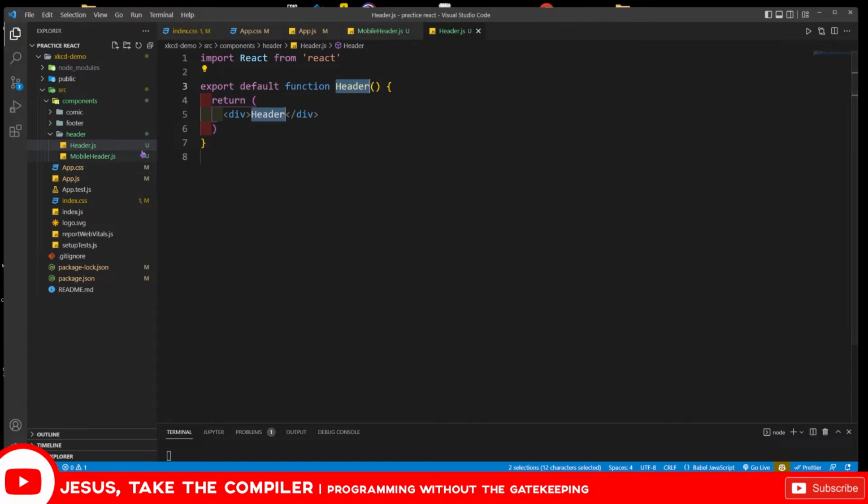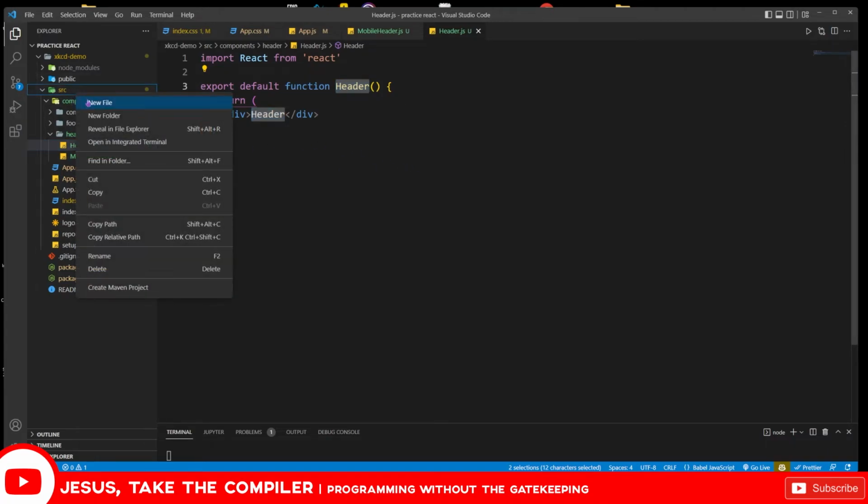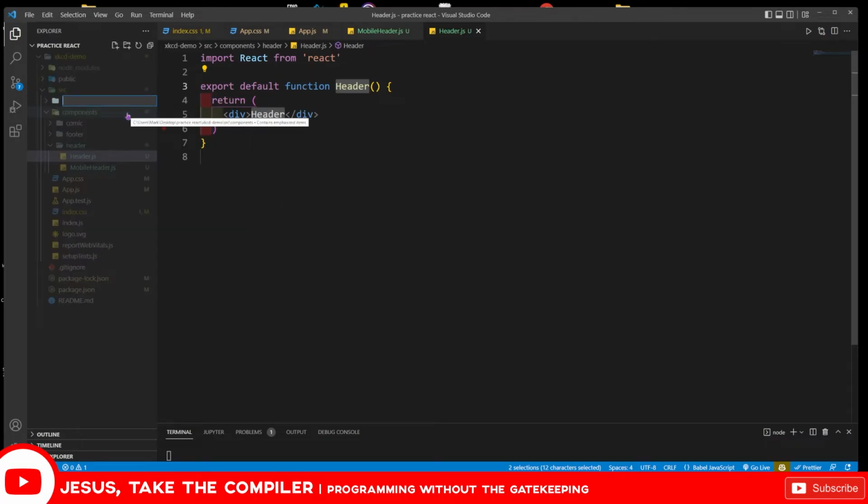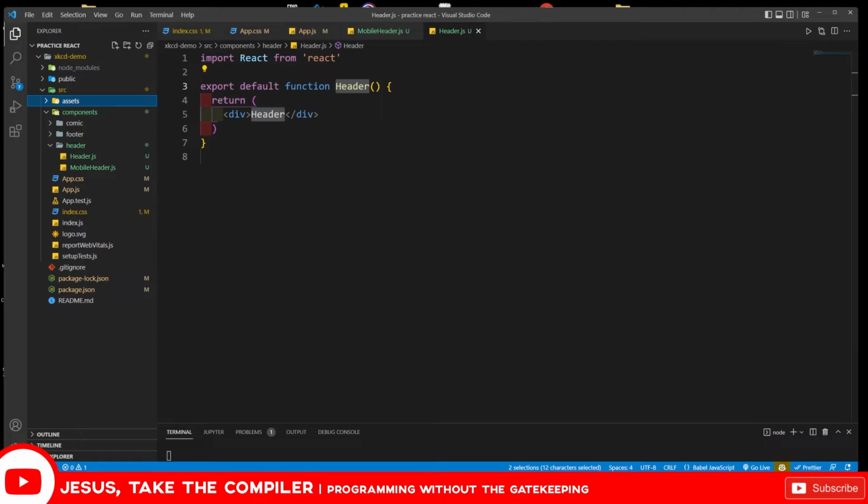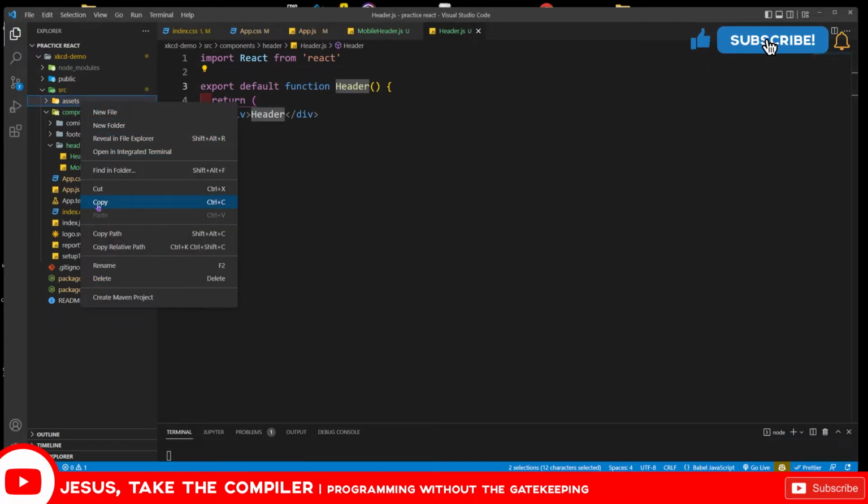So one thing that I do have to do, which is going to be necessary, is I'm going to have in here a folder and I'm going to name this assets. And so off screen, and you should have this in your own project, hopefully, I'm going to come in here and I'm just going to drop, oh, maybe not.